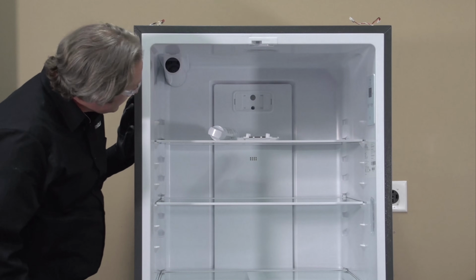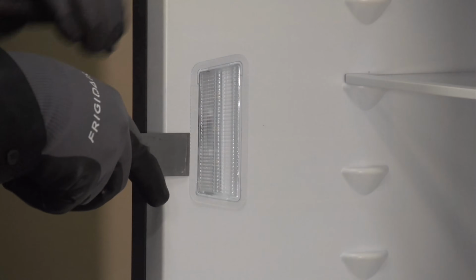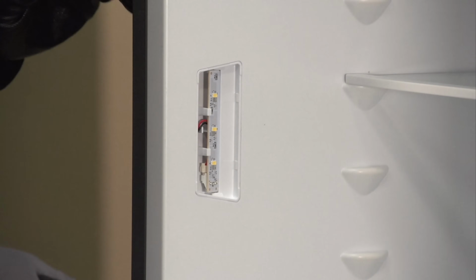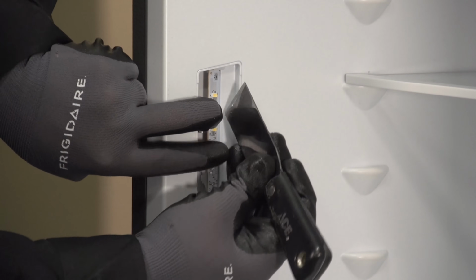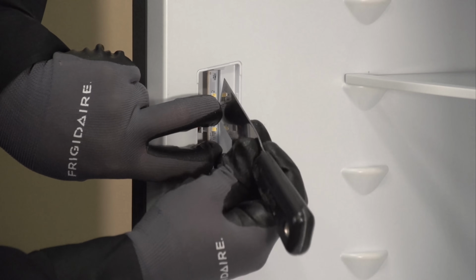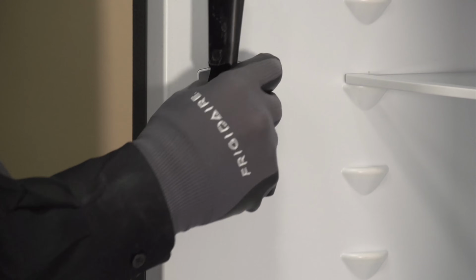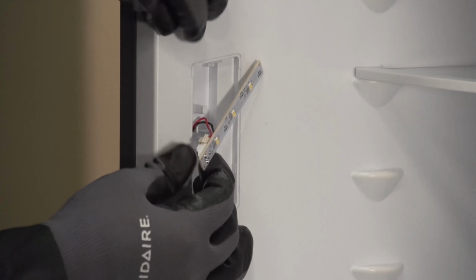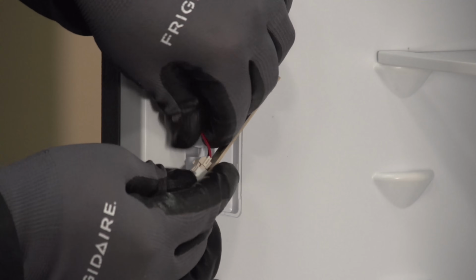So we got lighting on both sides in the top. Let's grab a flat blade and pry one of these covers off just to see what we're dealing with in here. And it's just a little LED strip. So there's one of our little LED boards. Little connector on the back holding.